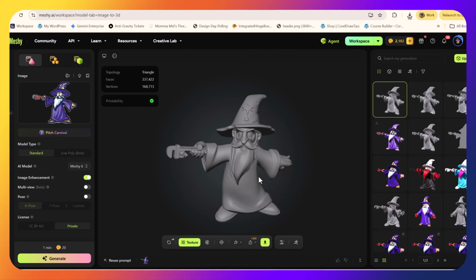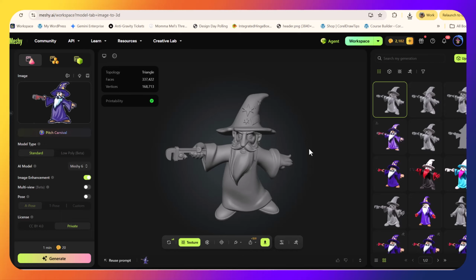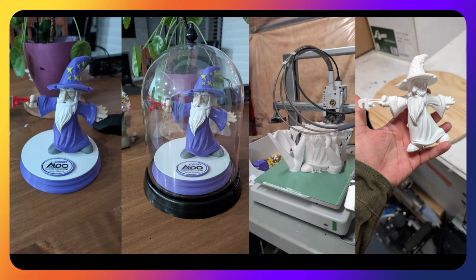Okay, so now I'm going to show you some pictures of the actual 3D printed version of it. Okay, I'm gonna show you some pictures now. Yeah, so these are the photos I took. So this is basically the finished product, and it's really nice. I gave this as a birthday gift to my friend who has this company here.